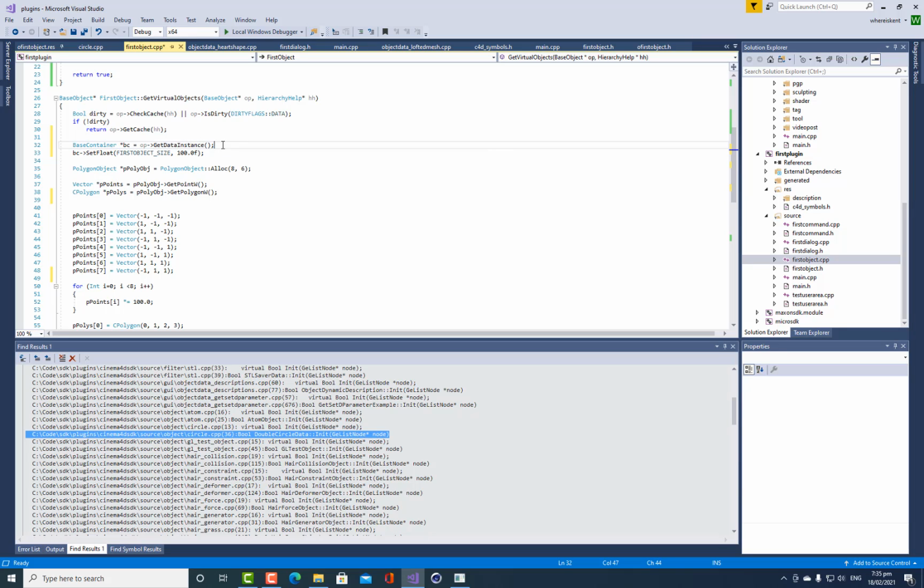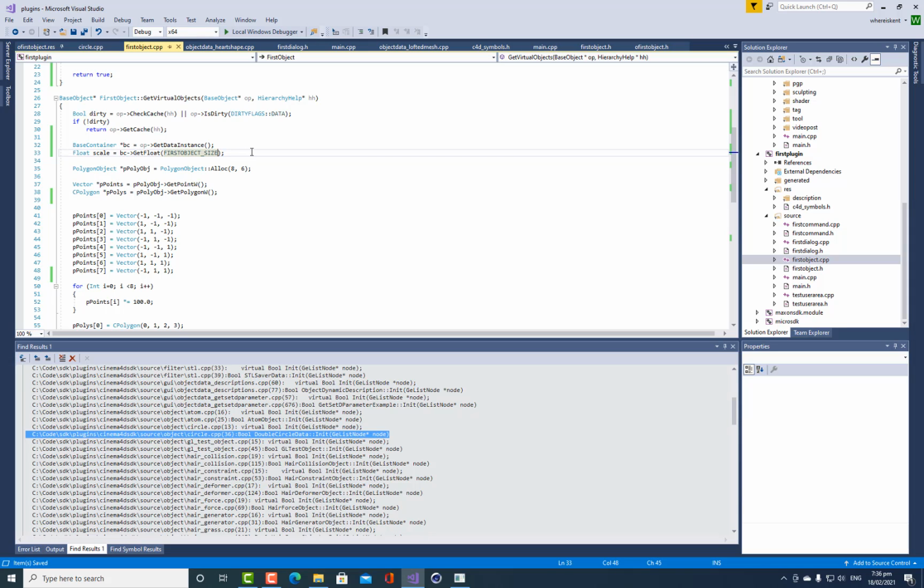And what we want to do here is we want to, again, get the data instance. And we want to get the floating value. So float, let's call it S. Well, let's call it scale. And I want to change that to get float.